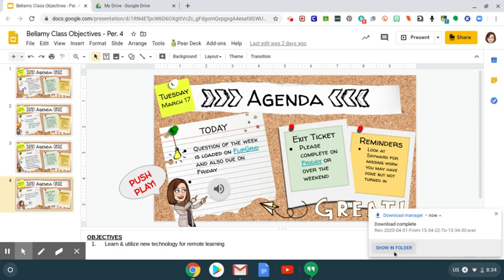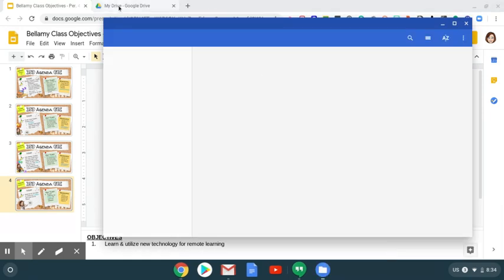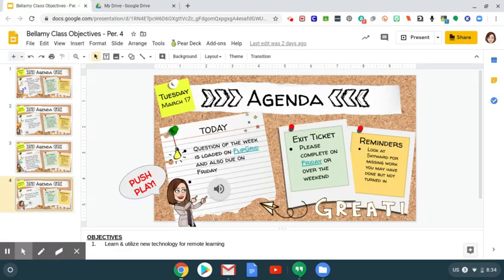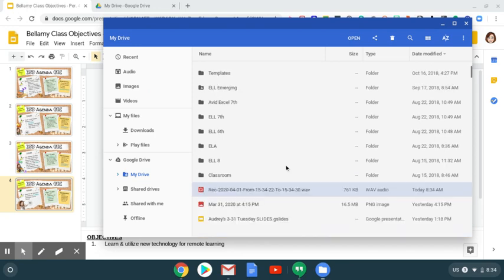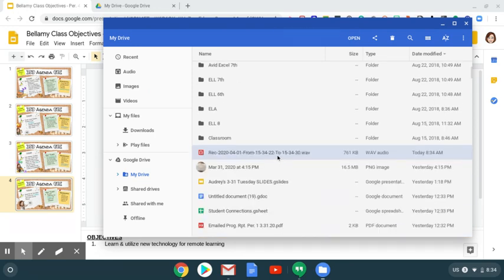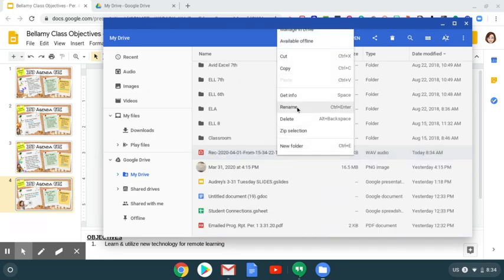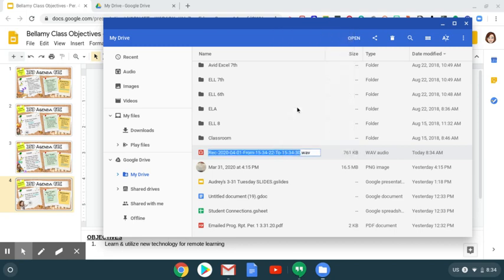You can either choose to have it show in your folder, but you can also see it in your drive. So in your folder, it's going to look like this. What you can do is two-finger tap and rename it to whatever you want it to be. I usually like to put dates on it, even though it'll have a date eventually over here. Actually, today's the 4th, the 1st of 4.